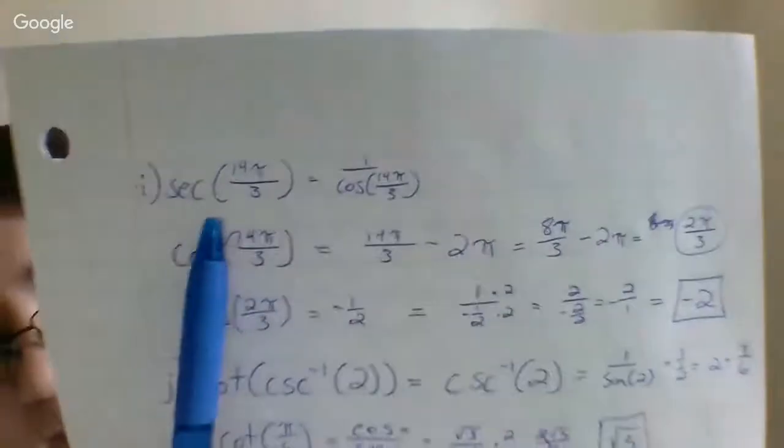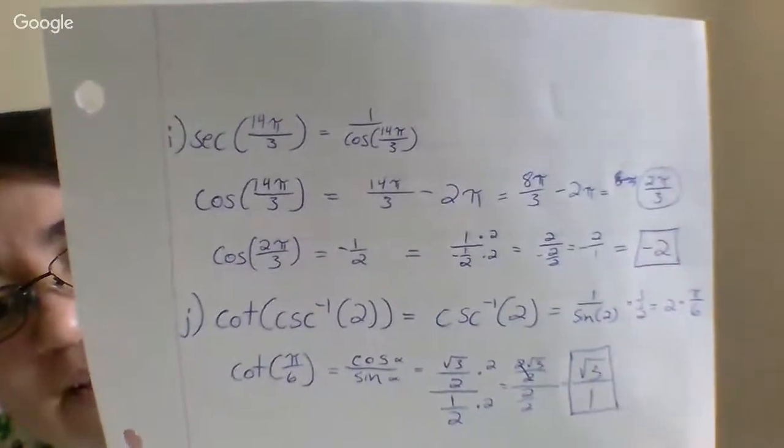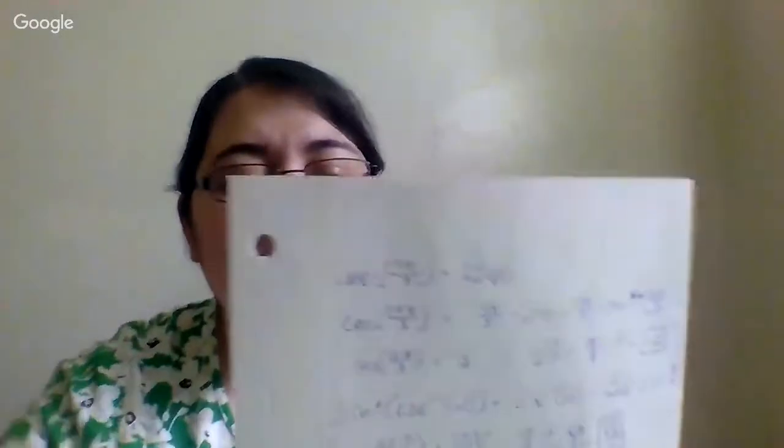So for letter I, we have secant of 14 pi over 3. And if you're like me, you just see the 14 pi over 3, it doesn't look like anything familiar, so you panic and skip over it, which is kind of what I did. But I didn't really understand the whole point: when something doesn't look familiar, that's when you make it into something that you recognize. It's probably not the technical term, but that's how I like to think of it.